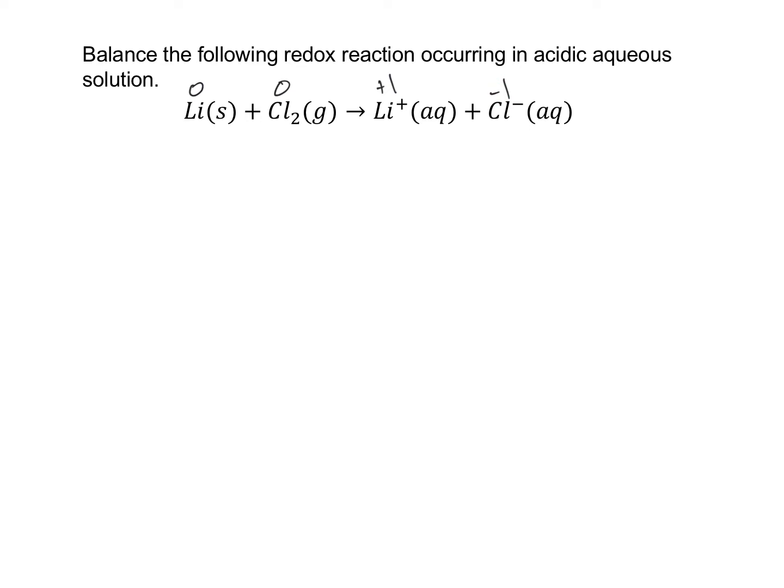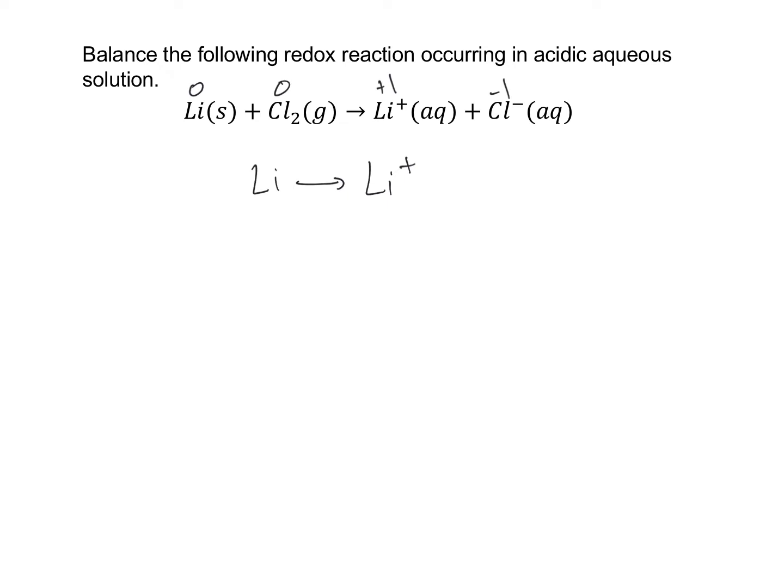The next thing we want to do is separate our overall reaction into half reactions. For the element that was oxidized, the lithium in this case, I need to take the lithium-containing compound on the reactants and the lithium-containing compound on the products, and separate those from everybody else. My oxidation half reaction is going to be Li goes to Li+. I would recommend that when you're going through this half reaction method, you leave off the states. We can put them back in when we get the final answer, but carrying the states through the whole process could be a little tedious.